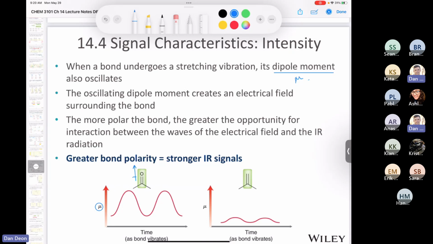And so the Sparks Notes version of it, and really what you need to know, is nothing more than this: the more polar a bond is, the stronger the IR signal is going to be. You see that we have a double bond here, and there's only a tiny, tiny dipole. There's a tiny difference in electronegativities between this carbon that has two hydrogens and this one that has two carbons attached. And so the dipole moment is really tiny, and therefore it's going to have a weak absorbance, right? Weak absorbance for a weak dipole and a strong absorbance for a strong dipole.